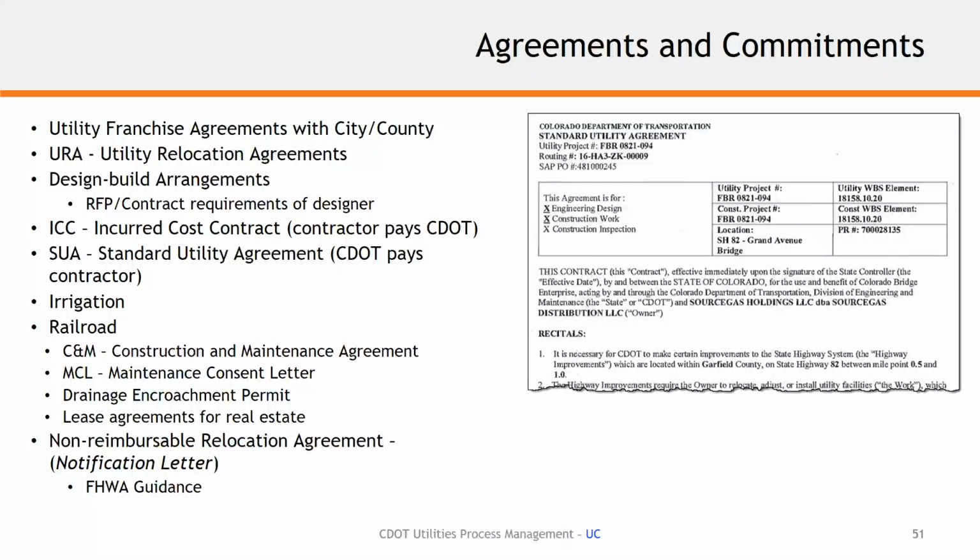This is an FHWA requirement that we have an agreement in place for every utility on a project, whether it's compensable or not. So whether it's reimbursable or not. So that's where that work plan is a good mechanism to capture the relocation plan and an agreement of schedule and resources and things that are needed for relocation. During a Federal Highway Administration audit, they noticed that there was a lot of deficiencies in identifying all the roles and responsibilities for non-reimbursable agreements. So that's kind of where this comes from, and that's what our work plan is intended to resolve.